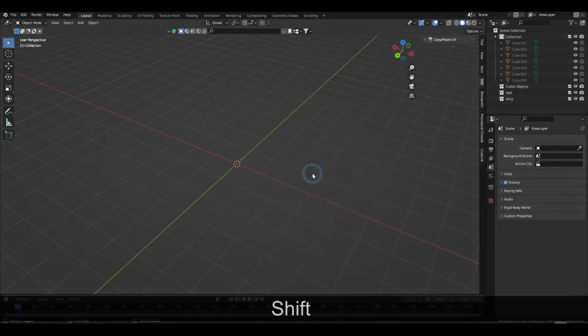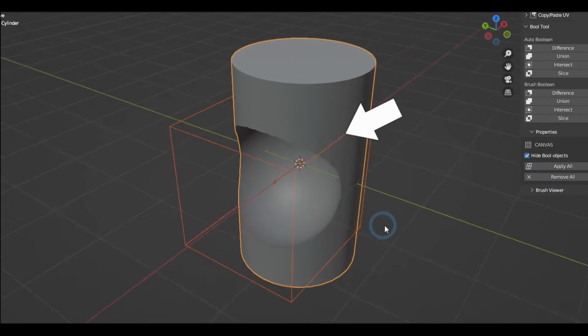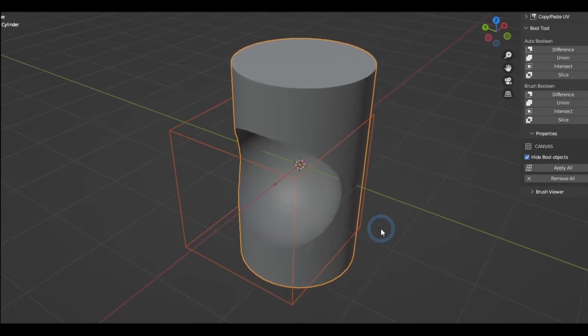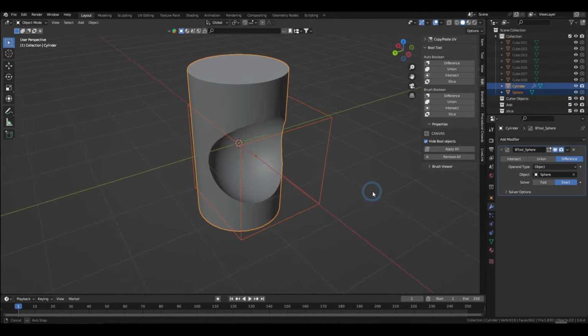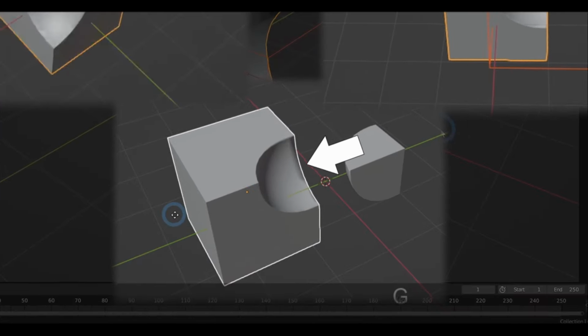Let's take the default sphere and cylinder as an example and apply the brush boolean's difference operation. And now if you look close enough, you will notice that the edges aren't looking good and the faces have bad shading. Mind you, these are also present in some of the examples in the earlier part of this video too, but I had to ignore that to demonstrate the basics first.